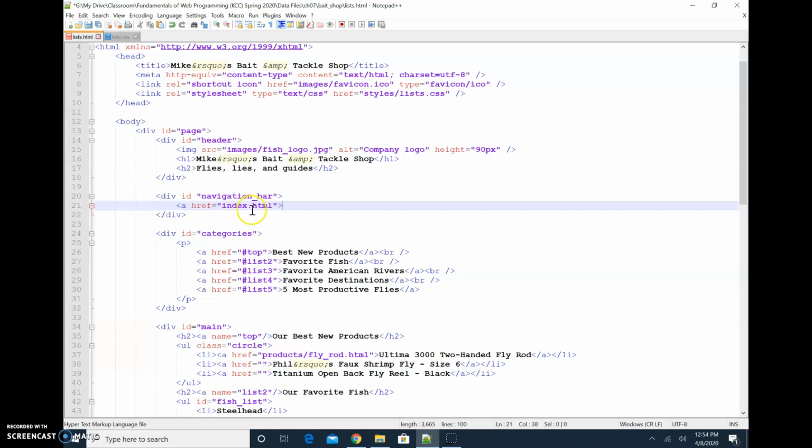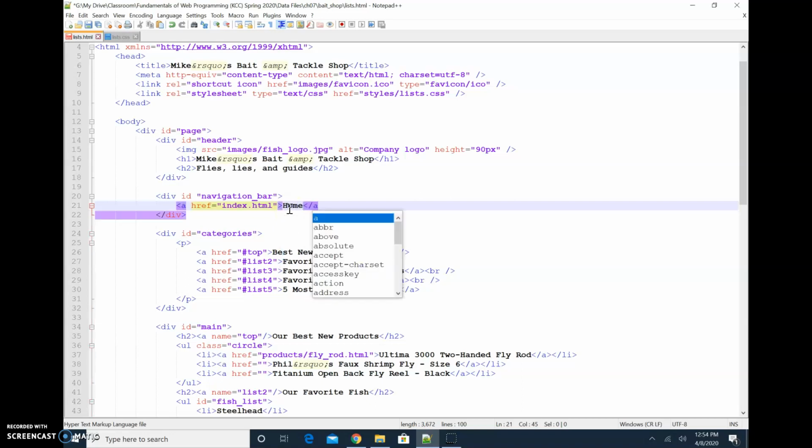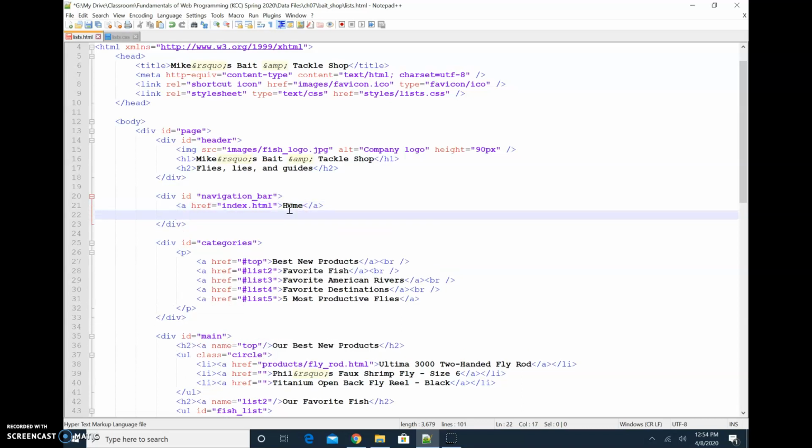So enter that in quotes, and then you write the closing bracket, home, and then we'll close the A element. Go down to a new line and create our next item of the navigation bar, which is lists.